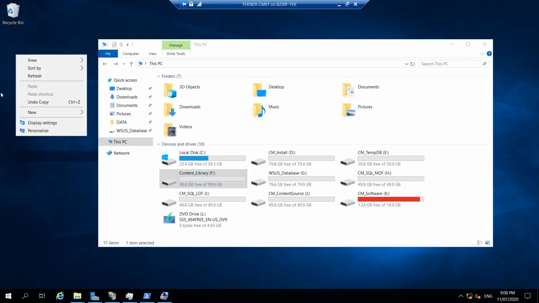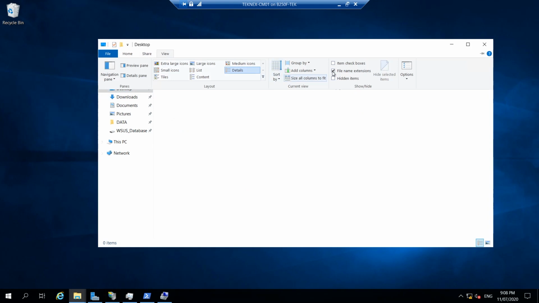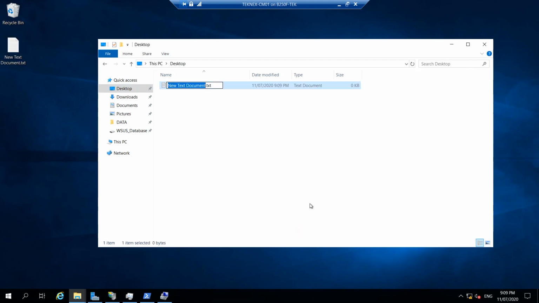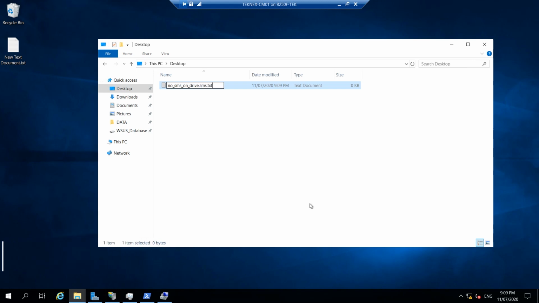So to do that on the desktop, view, just make sure that file name extensions is turned on. So right click and click new, and we will create a text document and the name is no_sms_on_drive.sms, and we will get rid of .txt.